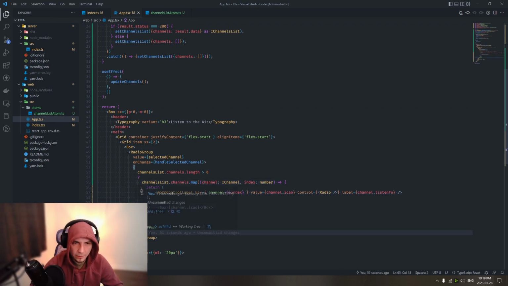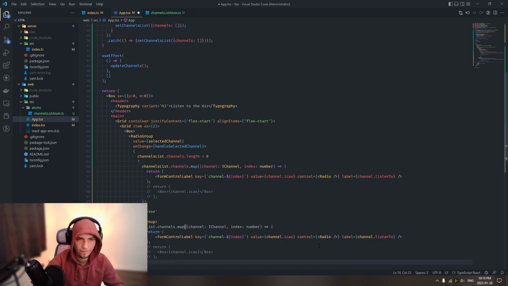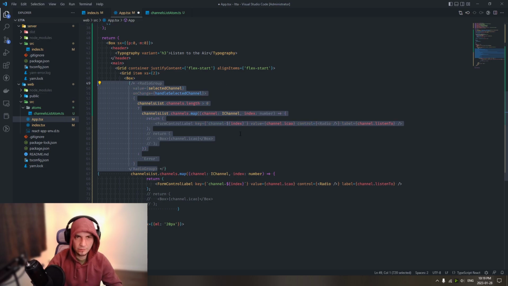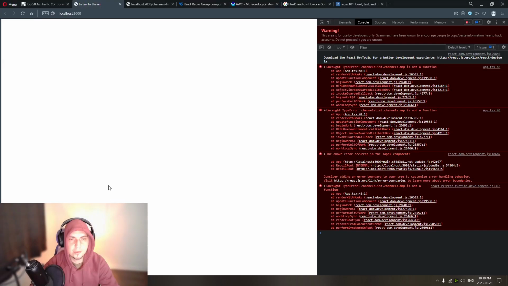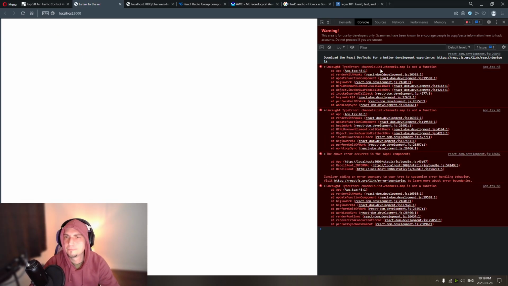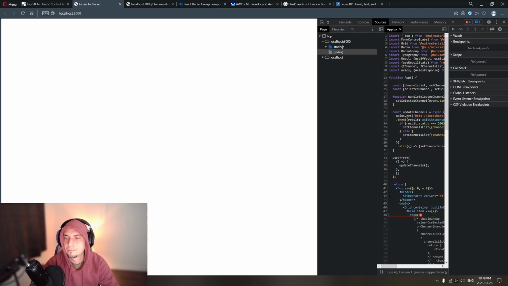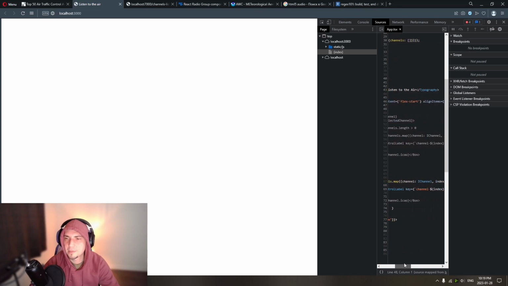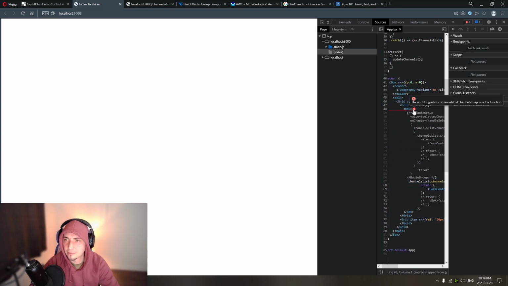Okay, I'm gonna do a very stupid thing, but just for the testing process. Why is map not a function? It is.